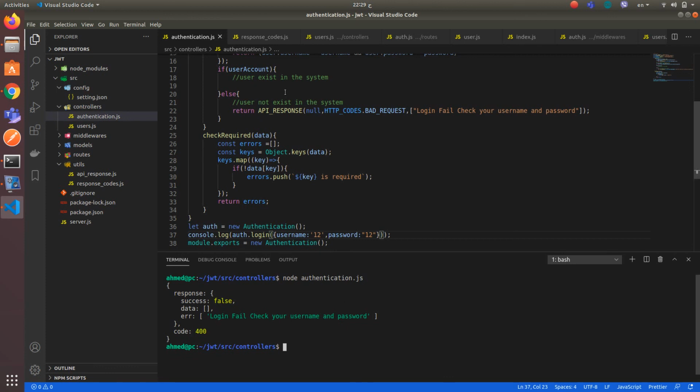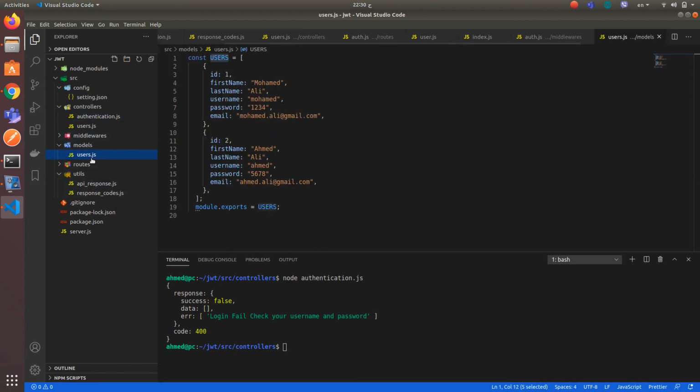Now try to login with a user account that exists in the system. Where is it? Yes, users, username Muhammad and password 1 2 3 4.